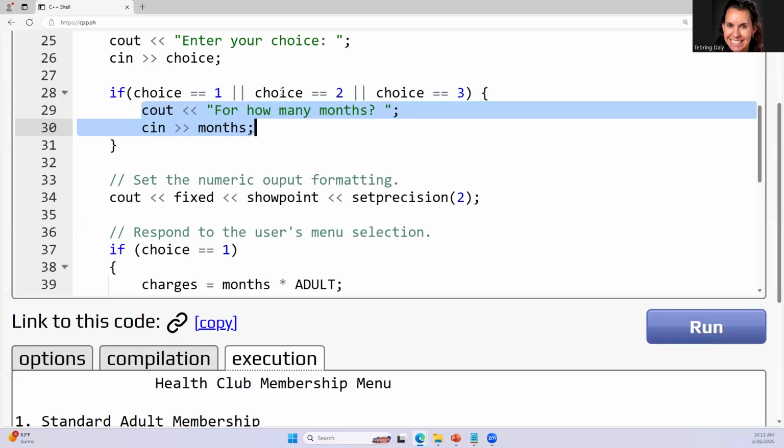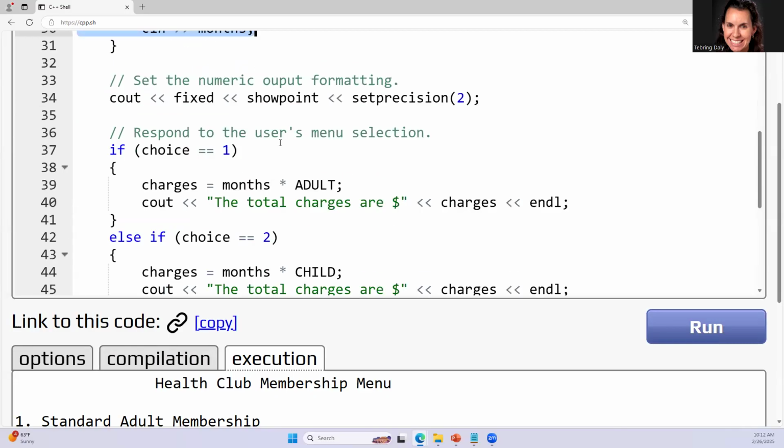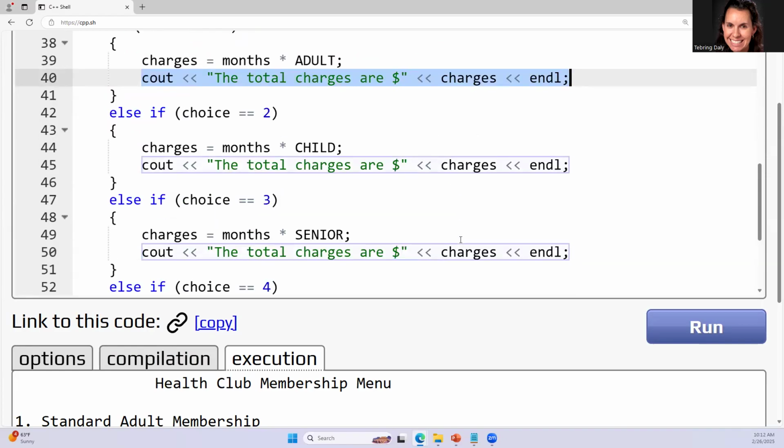I have the same problem. You might say, down here, you can see that you're doing the same line over and over again for each of the different choices. But the problem is if I put it outside of the conditionals at the end, it'll do it for the program quitting one, and it looks weird because it won't have a charge because you told it to end. So it's the same thing. If you wanted to put that if statement, you could do that at the end too and do the total charges. It depends on if you think that that's repetitive and annoying, you could do that if you want to.